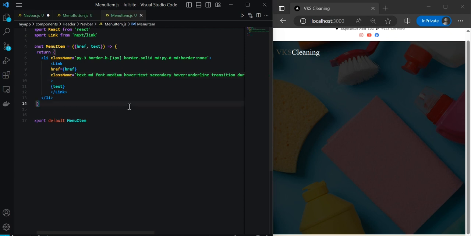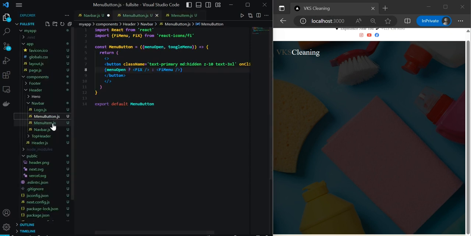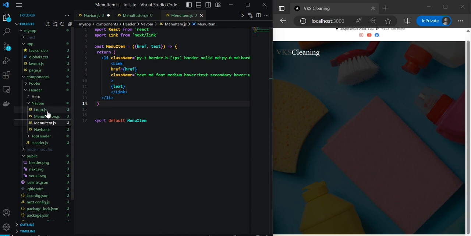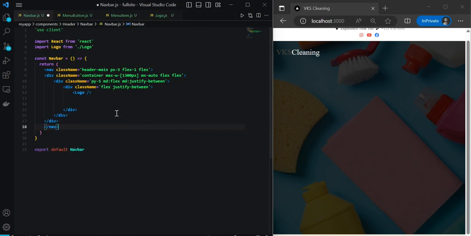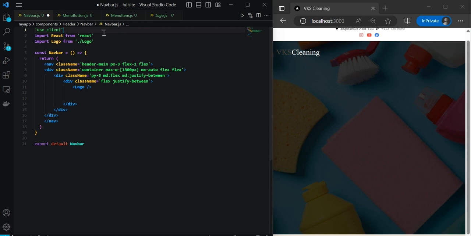Now, let's see. We have the menu button, we have the menu item, we have the logo. So now we're ready to finish out the nav bar. In order to get it to work properly, of course, we'll need to bring in a few more items. First will be useState, which will be used to help manage the state of the menu.